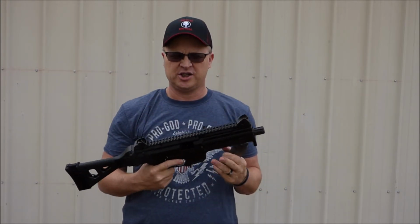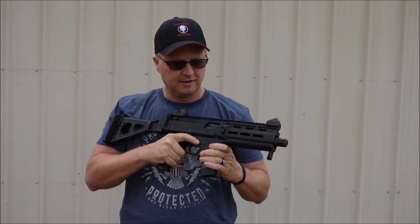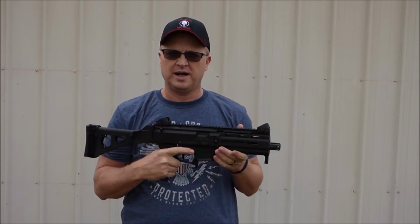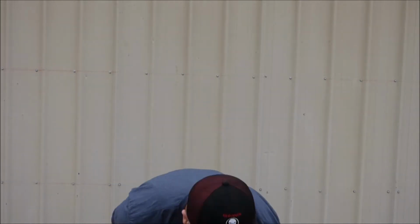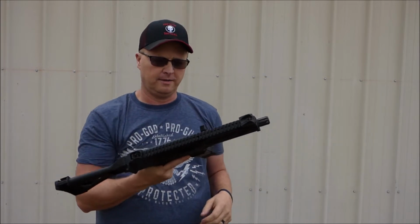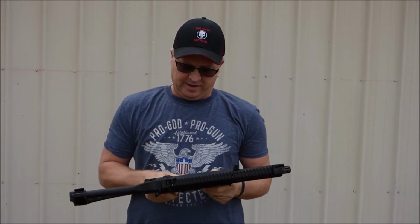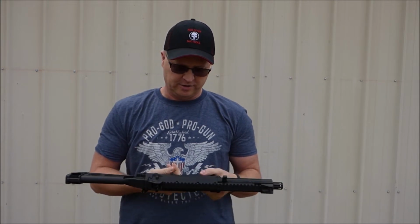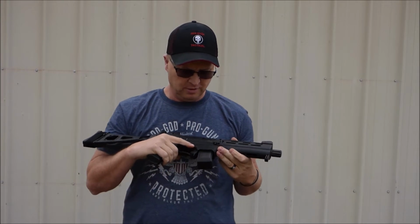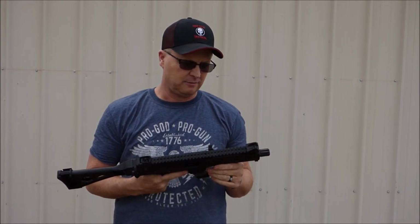That makes mag changes really slow. The funny thing is, if you close the bolt and hit that release, it dumps the mag right out on the ground. But that works kind of opposite of how it should, so that's an issue. I didn't like that. So the safety is very aggravating. The trigger is horrible. The mag release does not do what it's supposed to do. So that's three of your main things against this thing right off the bat.